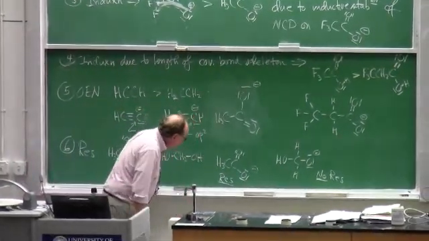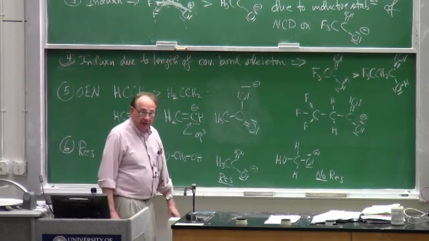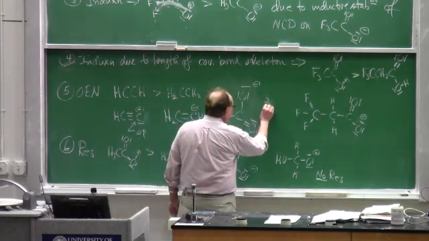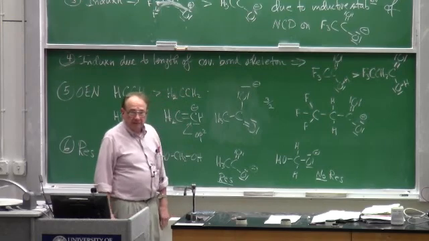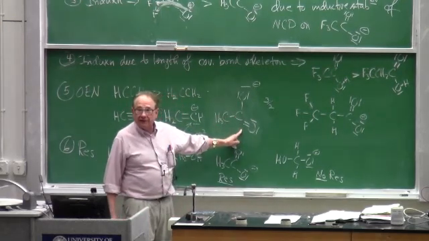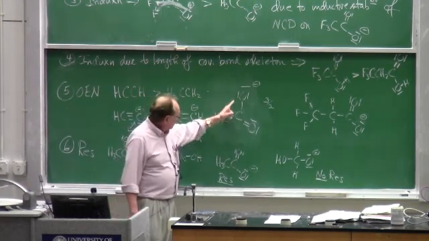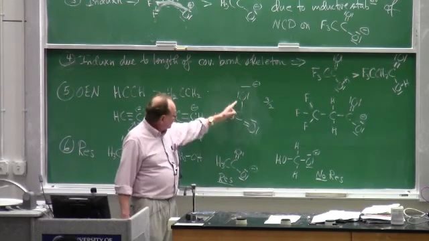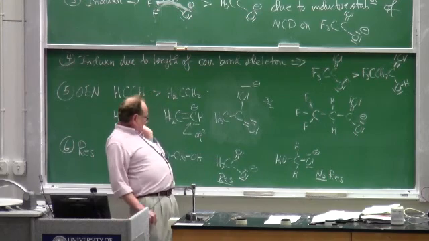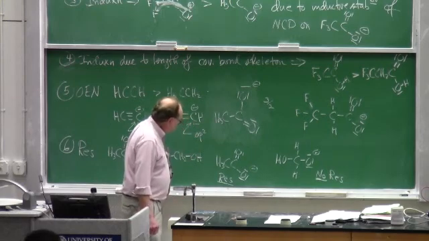How can I make a picture of this? Because from a bond order standpoint, for the acetate ion, the carbon-oxygen bond order is now 3 halves. Remember how to get bond order? I count up the number of bonding electron pairs for the bond sites under consideration, 1, 2, 3, and divide by the number of bond sites. 1, 2, 3 bonding electron pairs divided by the bond sites, 2. That's it. Then I say, how can I show this to my students? How can I draw a picture of this?